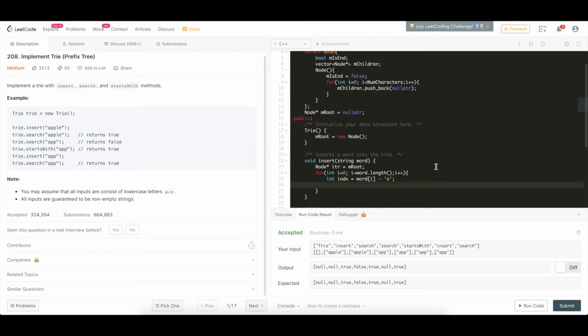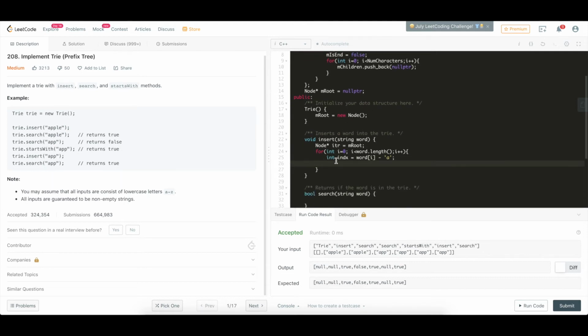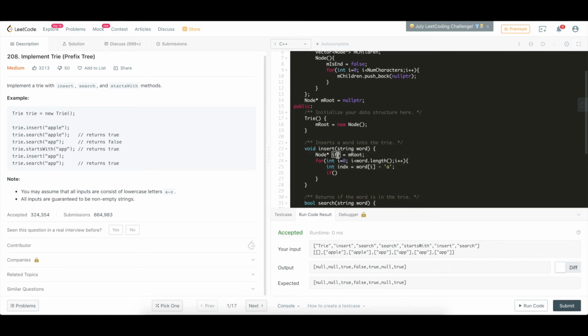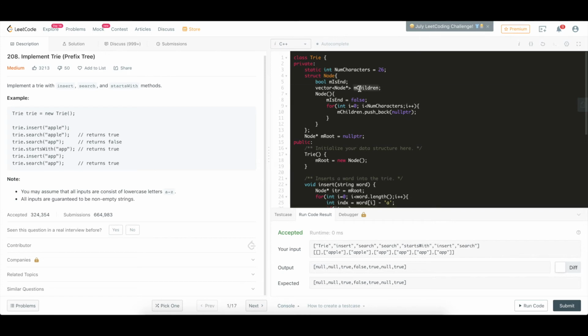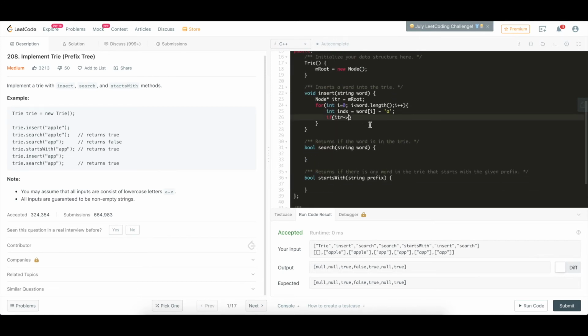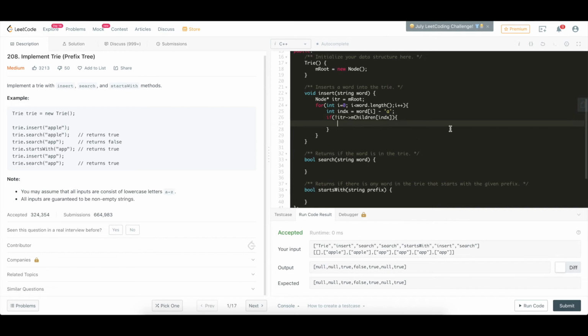And then what we're going to do is, if our iterator's m_children of index is null, then we need to actually create that, because we are inserting a word.